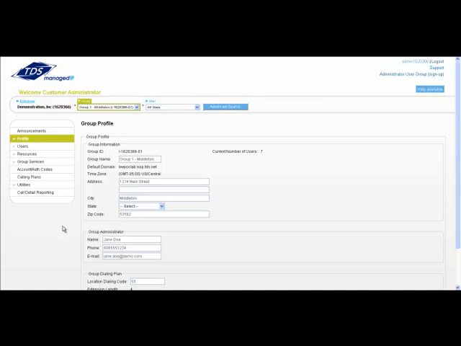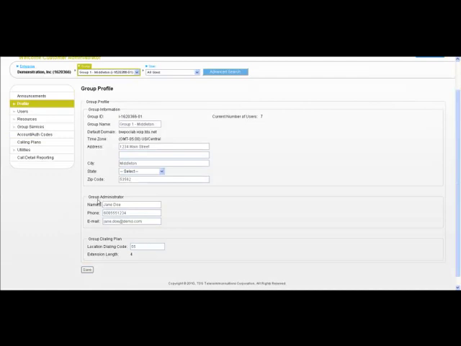Scrolling down to the Group Administrator section, as the Enterprise Administrator, you have global access to the entire enterprise. The administrator's contact name, phone, and email address are for your reference only. To add additional administrators, see the Administrator section in this video. You can assign a group administrator, allowing specific individuals to have administrator rights so they can manipulate settings for this unique group only. If you decide to assign an administrator, it is not done in this menu.